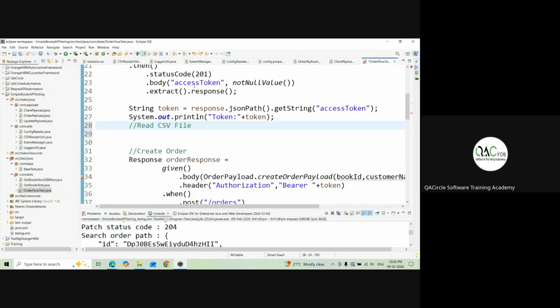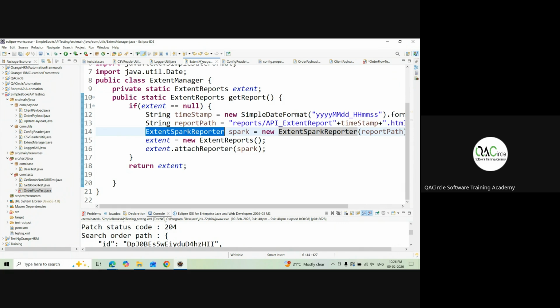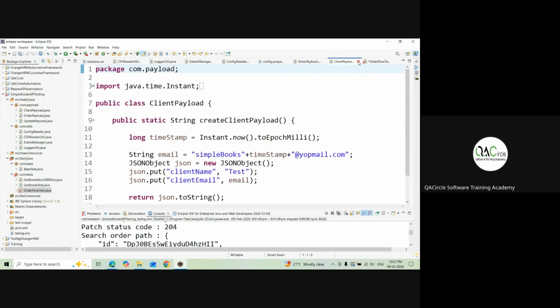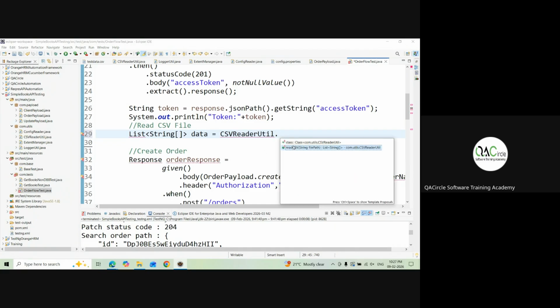So if I just write it here, list again, string array data equal to, I have to call this function CSV reader. Okay, let me remove, configure this order payload. Okay, client payload we don't need. Remove this order flow and just write it here CSV reader dot read CSV of file path.